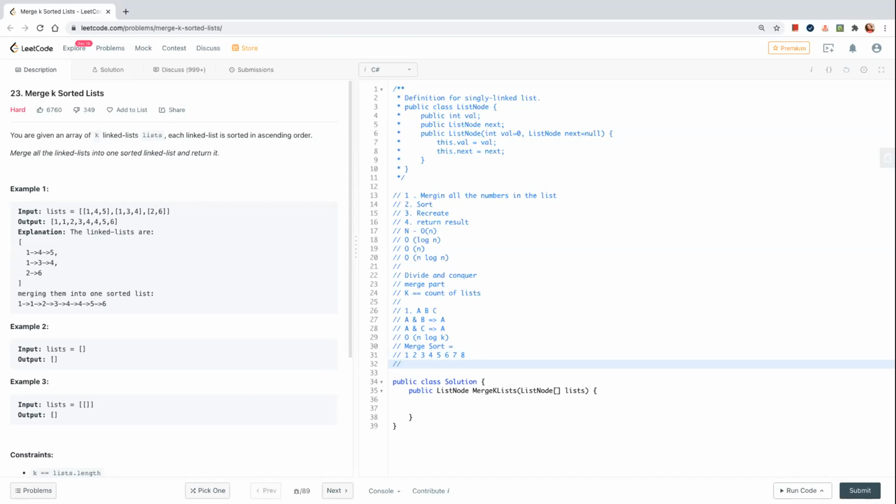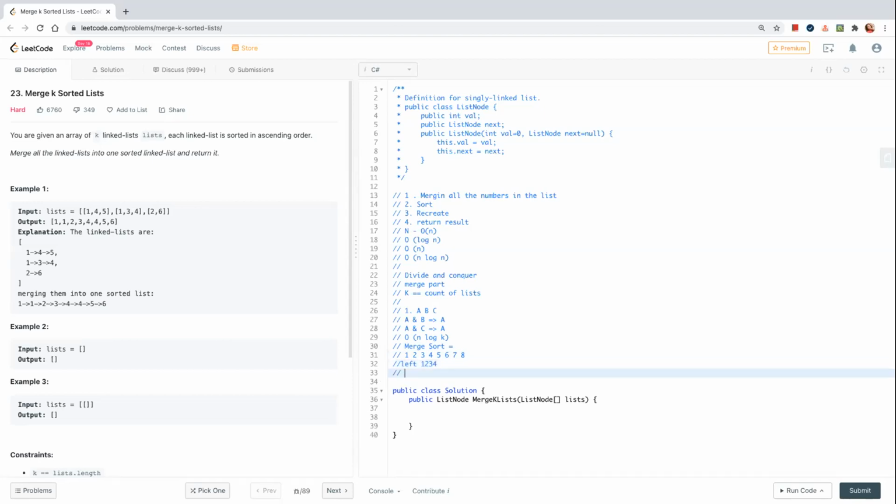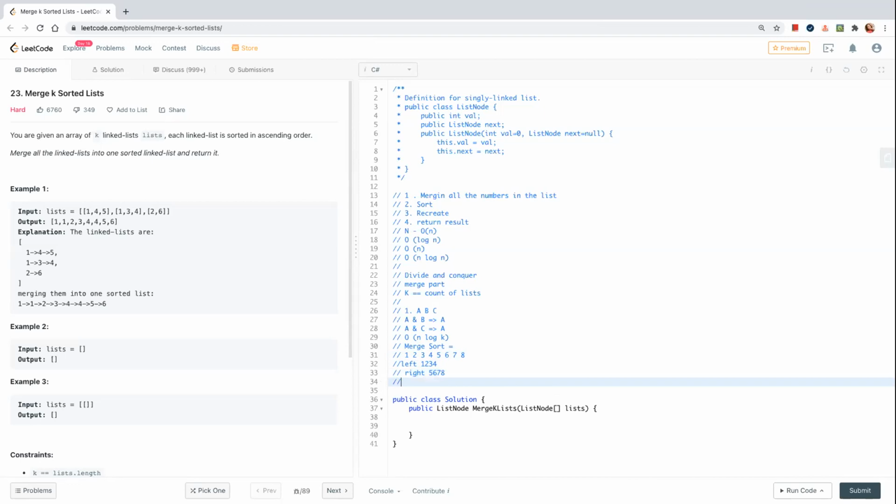So the first thing that you do is you split this array into parts. You will have 1, 2, 3, and 4, and this will be the left. And then you have the right part, which is 5, 6, 7, and 8. Then you do this iteration again, and instead of splitting 8, you will be splitting two lists of 4 elements.